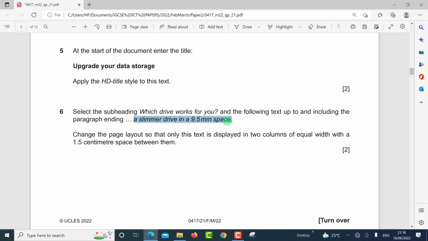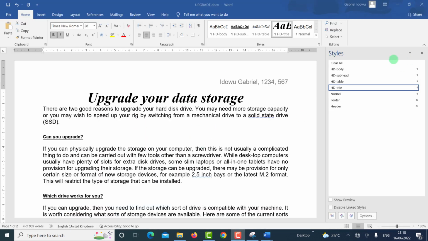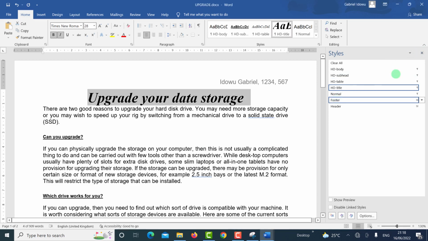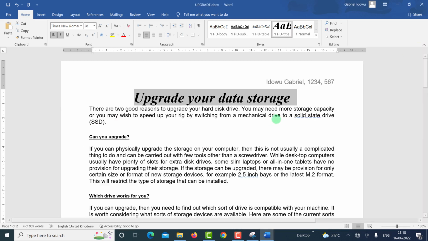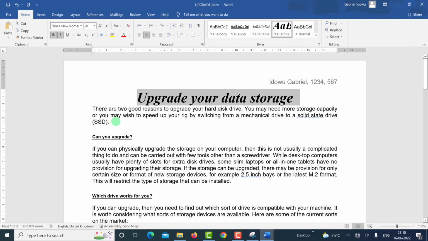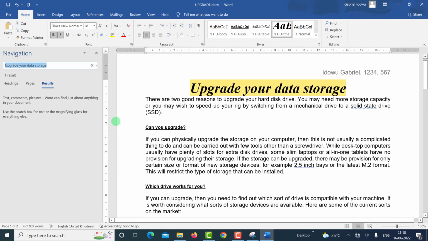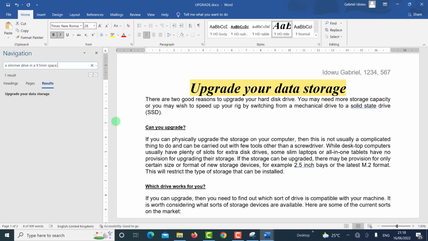Which drive works for you? Which drive works for you? So let me exit the style gallery and use the navigation pane. So let me paste there and search for that. Search for that according to the instruction.